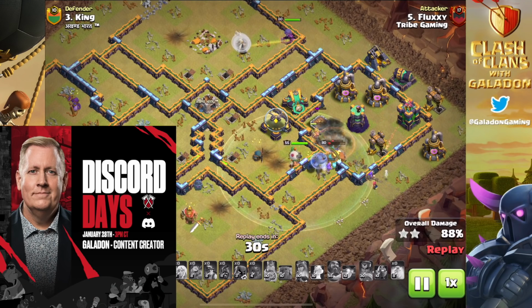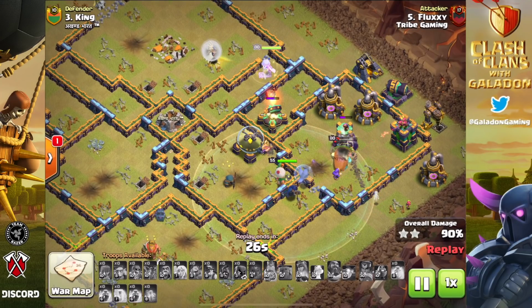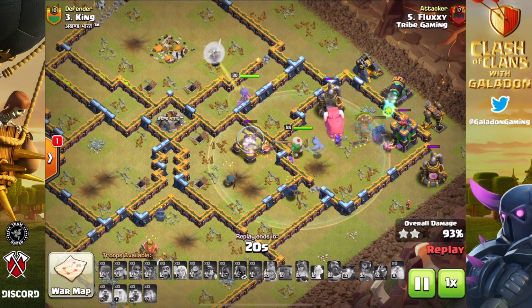In the meantime, this attack wraps up with a beautiful 3-star with Fluxy following the 6 secret steps. Oh, okay, fine, they're not really secret or anything like that, but they're the 6 fundamental steps to winning every attack in Clash of Clans.